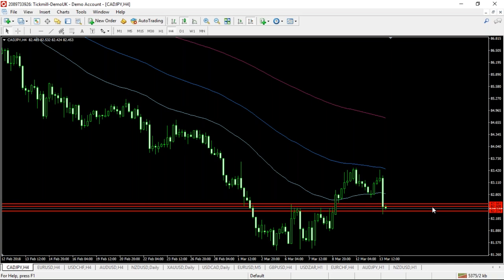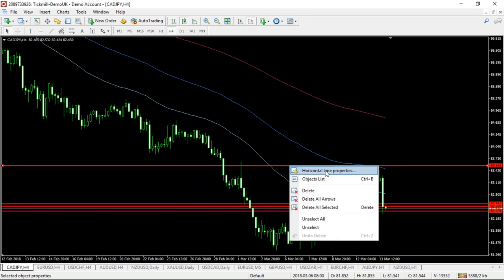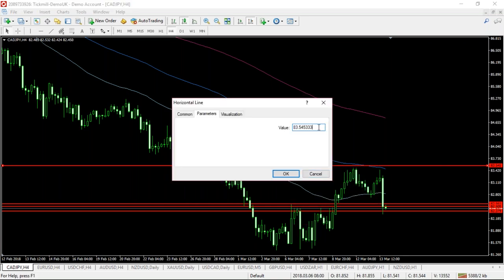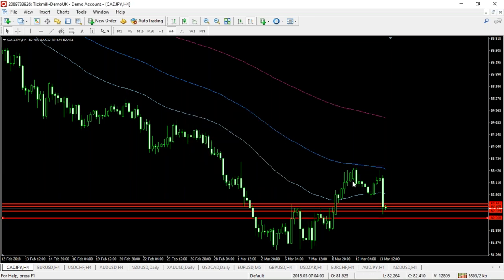Now, if prices were to come down and depreciate further from 82.44 right down to 40 and then 30 and all that, the closest psychological level under the current price is 82.20. So I'm going to draw another line right there. 82.20 is another psychological level of price.